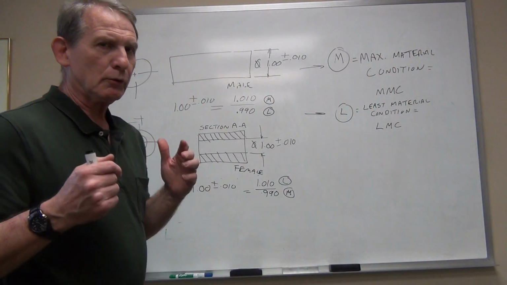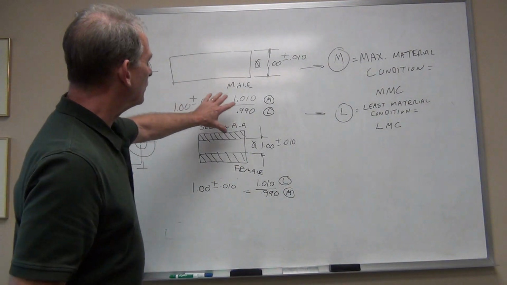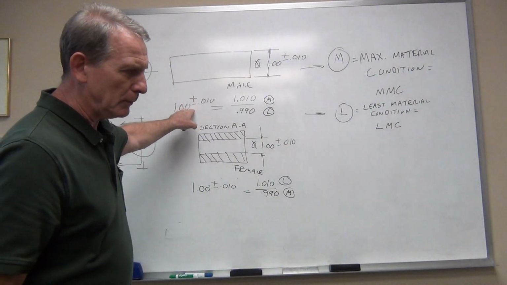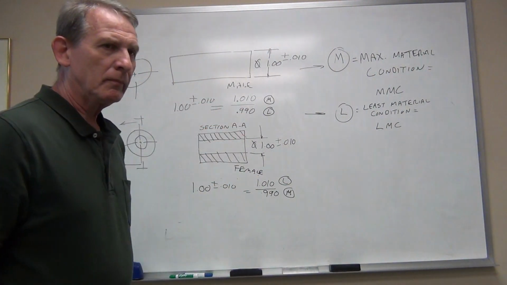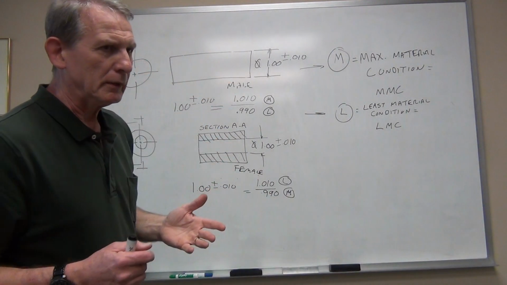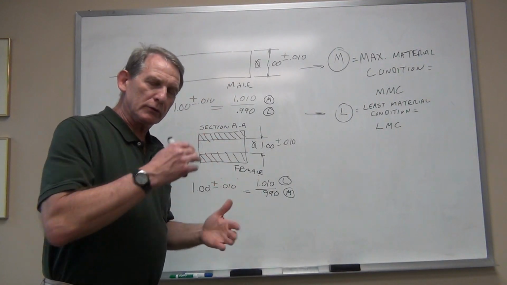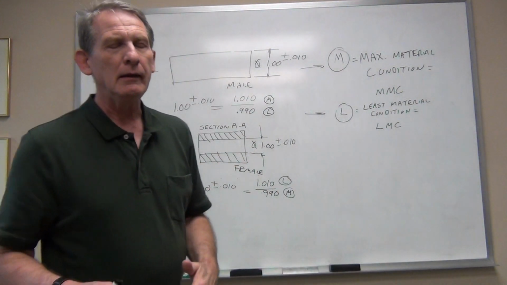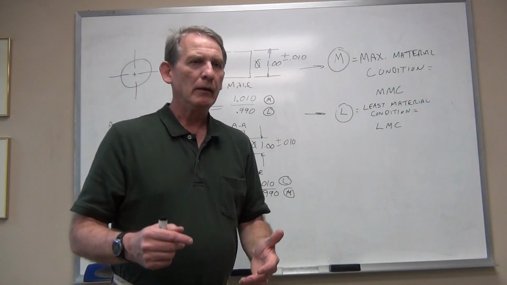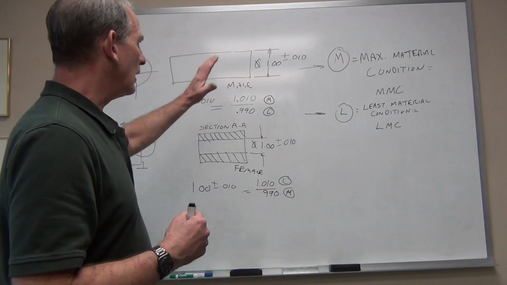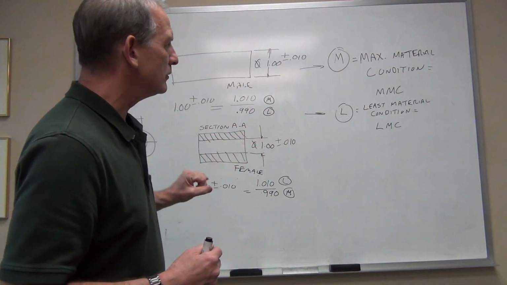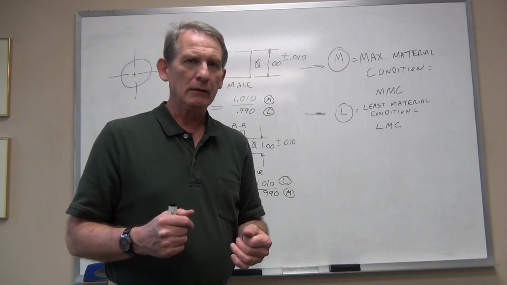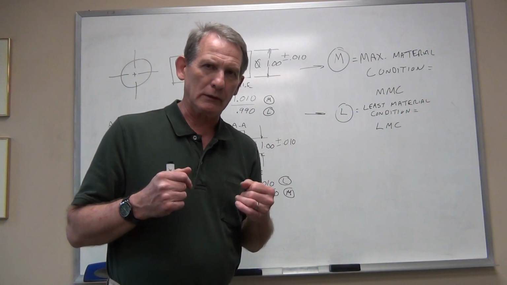Okay, so in order to really start out on the right foot, you've got to make sure that you are clear on how to convert any dimensional expression into limit form. You have to determine whether the feature is male or female, and once you've established those limits, you can determine based on the gender of the part which one is maximum material and which one is least material condition. Then, once you've got all that sorted out and you've got a piece of paper that looks like this, you're ready to go to your feature control frame and start making sense of the tolerance zone. On the next video, that's exactly what we're going to do.